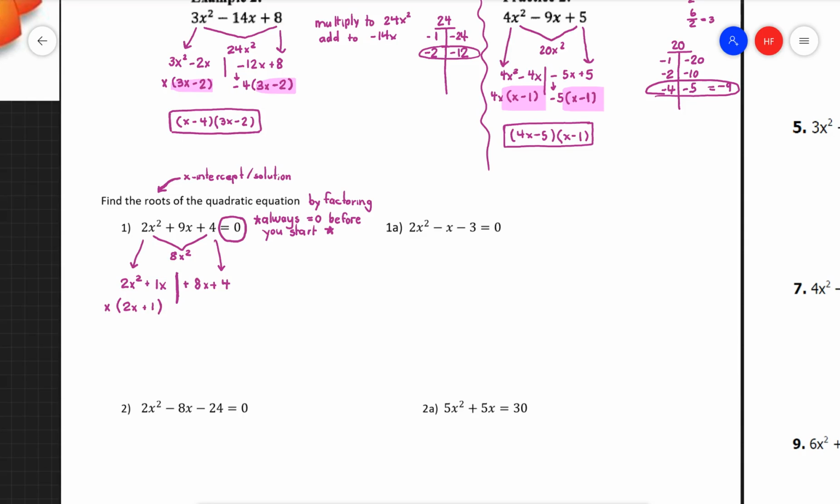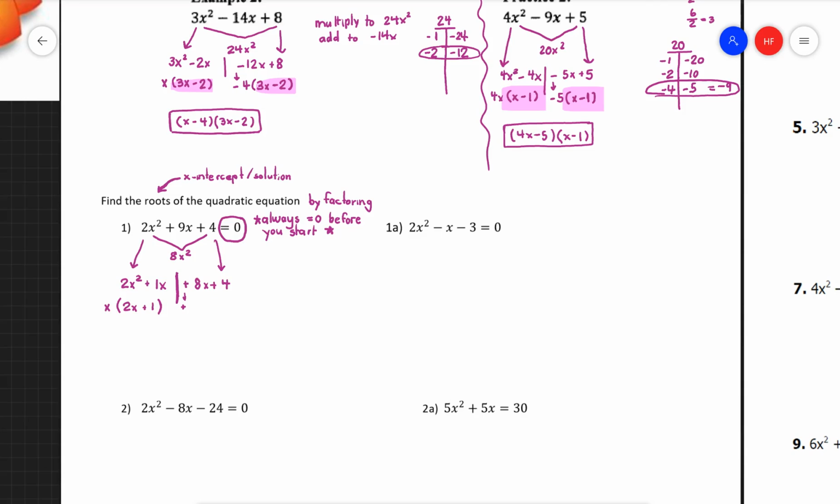Then on the other side, 8x and 4, what's in common is a 2. Remember, we dropped that sign, so it's a positive 2. And then we'll still need a 4x and a 2. Uh-oh, these don't match. So that means there's something greater than I can pull out of 8x and 4. So remember, that's your checkpoint. That's how you know, am I doing this correctly? I know that I made a mistake because they didn't match.